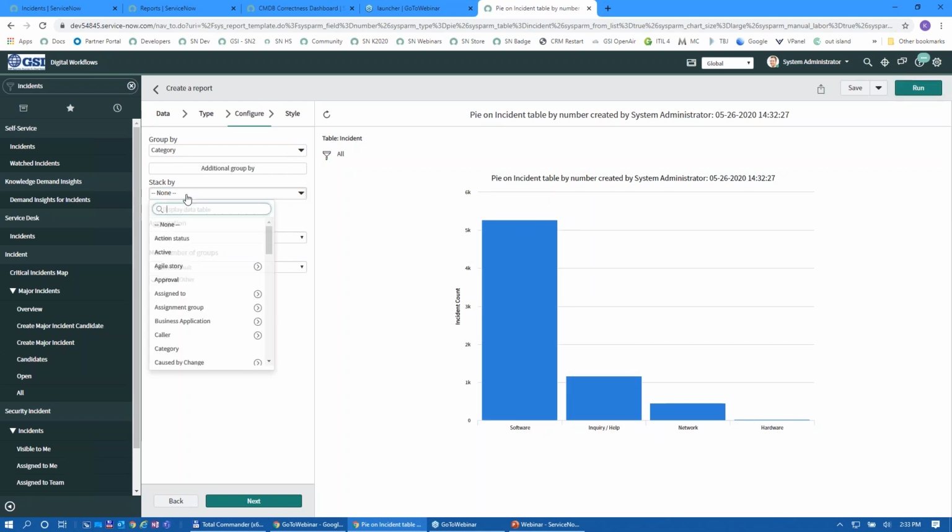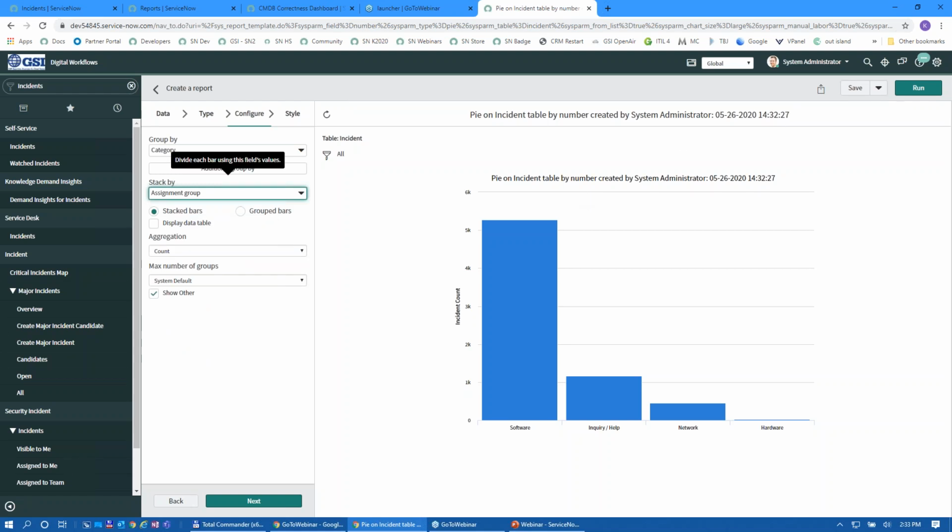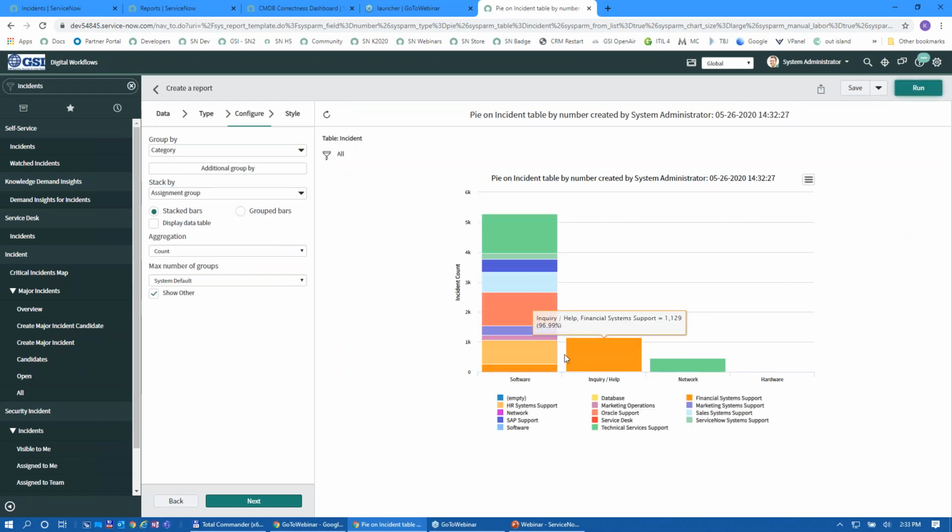You can also stack the data by, let's do it by assignment group, for example. Let's see who else is assigned to work on these. So you can see the different color coordinates changes the color. So that's the data and the type.